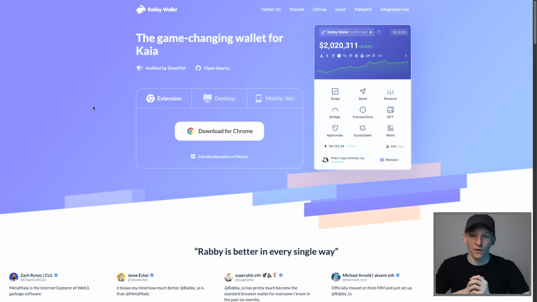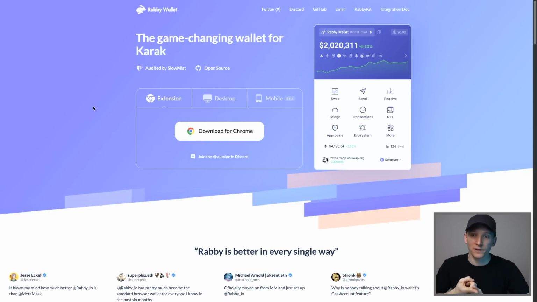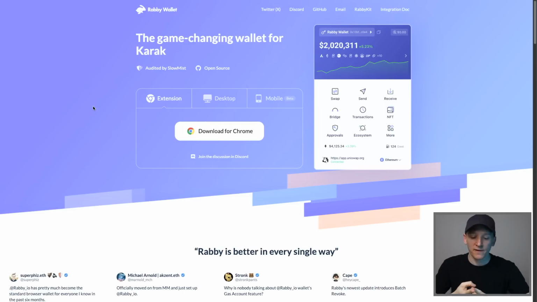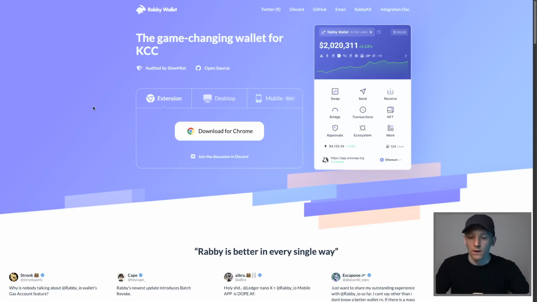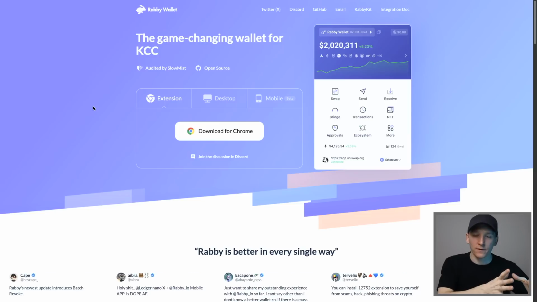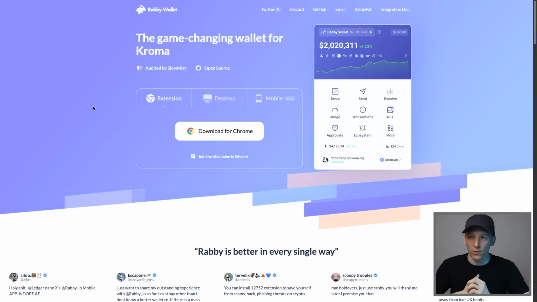Now I'll show you the slightly laborious task of getting set up with a wallet for the first time. So there's two things really here. The first one is getting set up with a centralized exchange so you can move money in and out. The second thing is if you want to trade on decentralized exchanges and use dApps, then you need a wallet, right? And so you on-ramp into the centralized exchange, and out of the centralized exchange, you move those assets into your wallet that you want to trade.